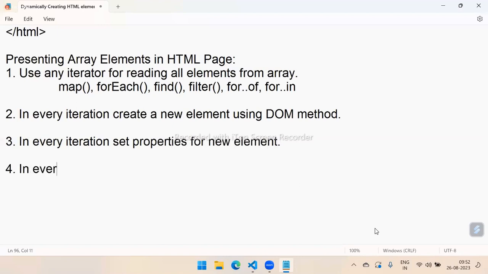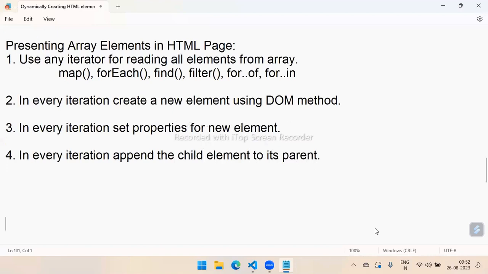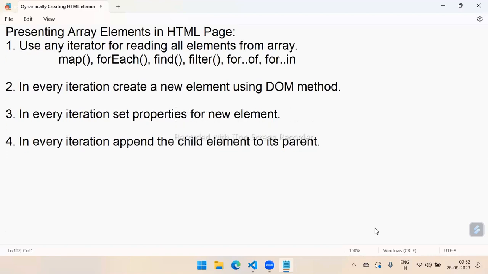After that, inside every iteration, append the child element to its parent. This is the correct way of presenting an array. So all the work you have to do in the iteration. In every iteration, create an element. In every iteration, set properties. In every iteration, add that to the parent.